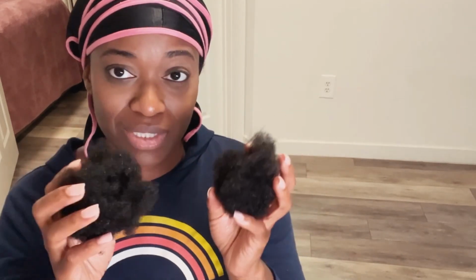I'm gonna assess my hair, not tomorrow because I need a break. My scalp need a break, but the day after I'm going to assess my hair all out together and see how much I've grown, how much volume, am I losing volume? I'm just gonna do a hair analysis, but this is what I use. These are the products that I use.